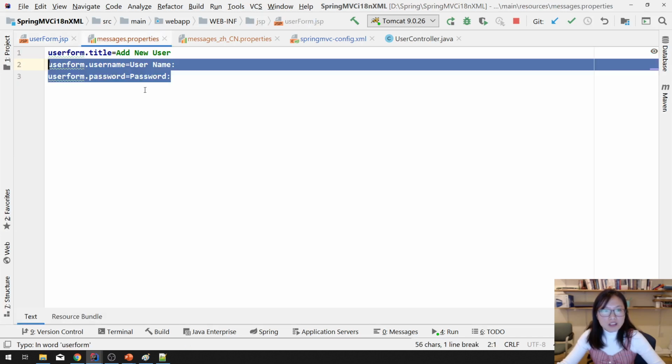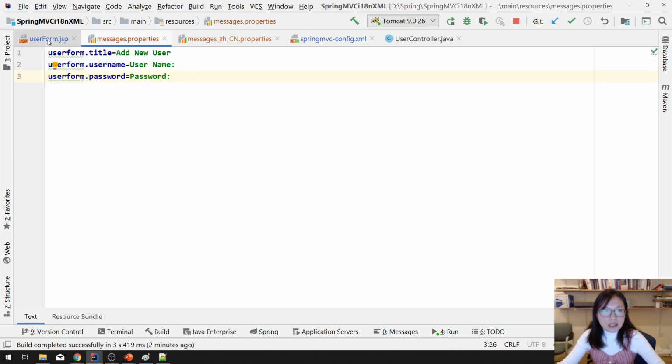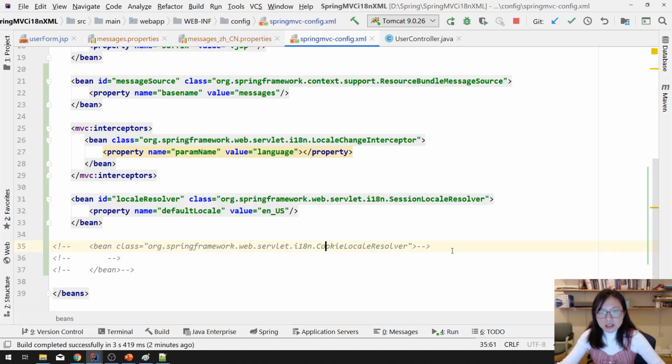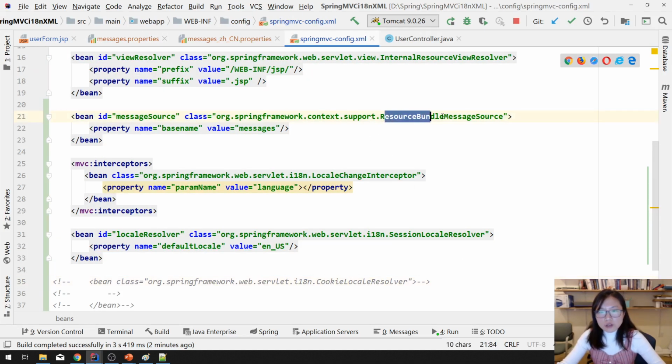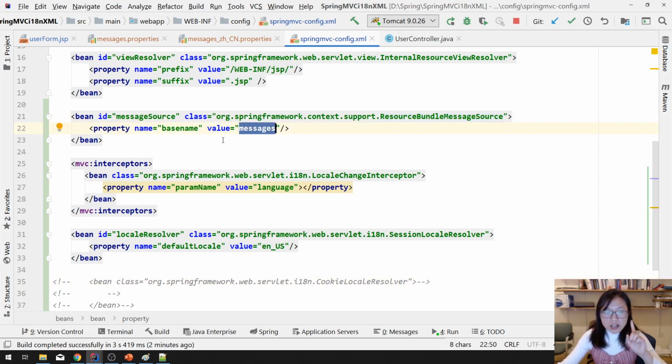And you have a message.properties file at the beginning. Once you have it, you have to configure Spring to look for this message property file. How to do that? We're using ResourceBundleMessageSource, and you give a base name which is messages. Make sure for this ResourceBundleMessageSource that your ID is messageSource, otherwise it won't work.